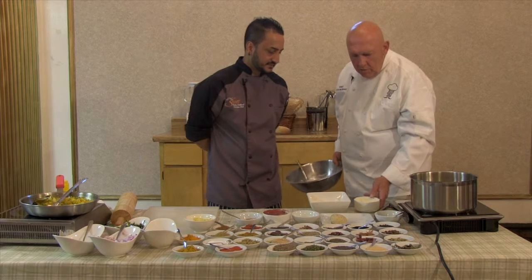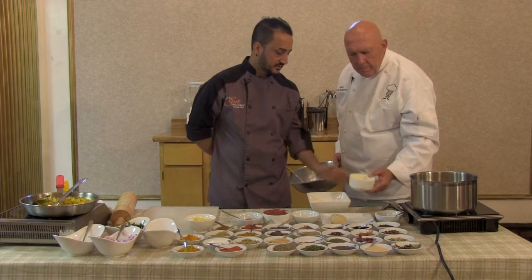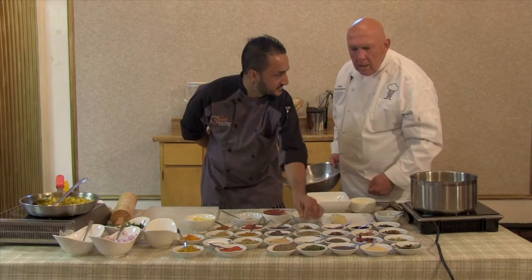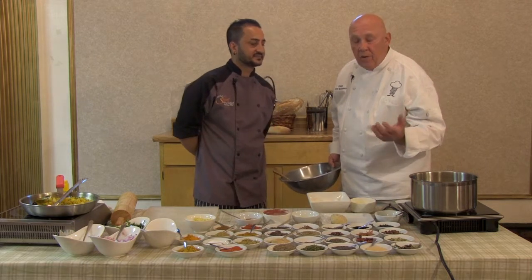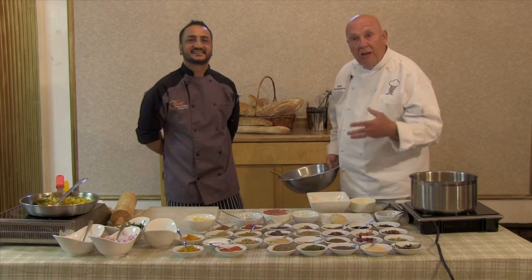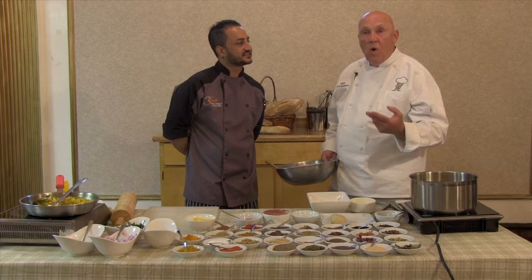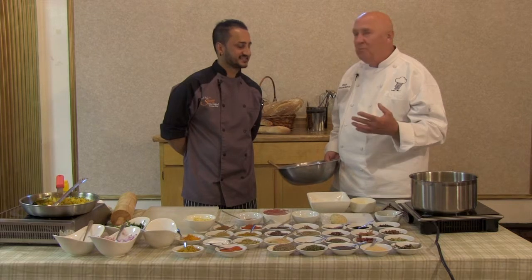What was this powder that you put in — was that chickpea flour? Chickpea flour. So basically samosa dough is a combination of chickpea flour, regular flour, salt, and this ajwain carom seed. I was an artisan bread baker for a while, and that's the only baking I enjoyed — making real old world breads with old world technique. Bread basically is flour and water, and if you don't have the salt, believe me, it's a very mundane tasting product.